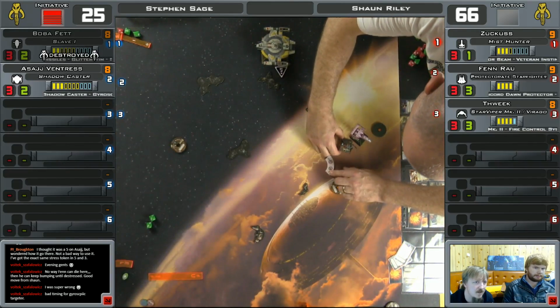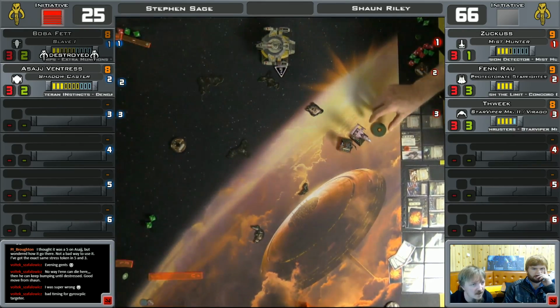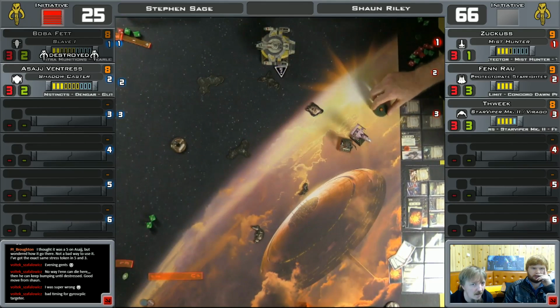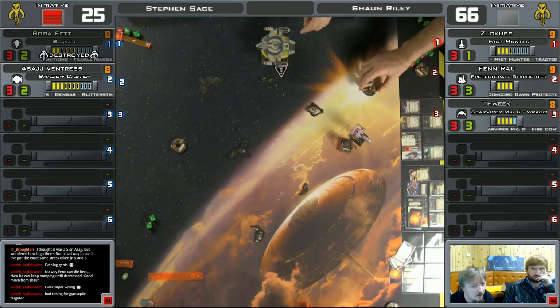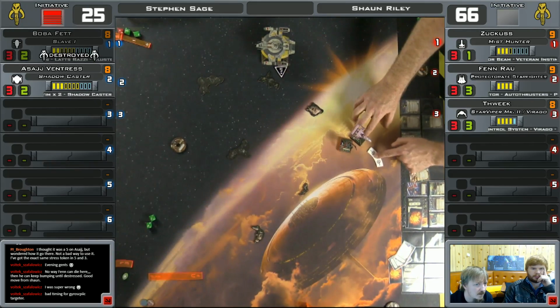He's missed the opportunity to get himself on the tail of Asajj, really. Yeah. I mean, if I was him, I'd be trying to get myself sitting at range 3 and keeping myself there. You've got your auto thrusters. You're not getting stressed. No. Once you start piling in those shots, your fire control system's going to kick in. I think you're in a good spot at that point.